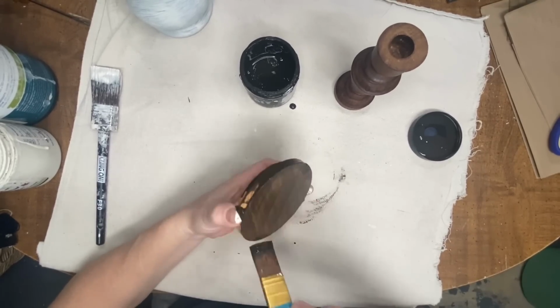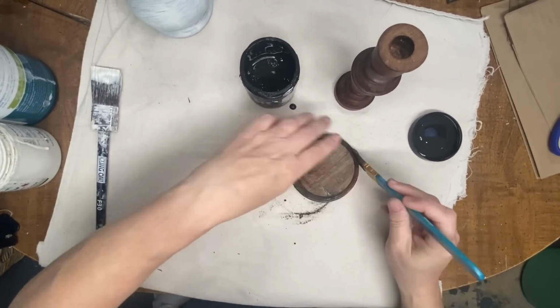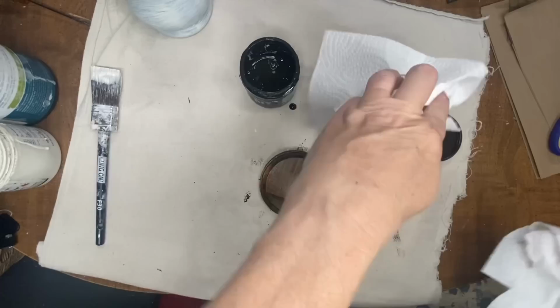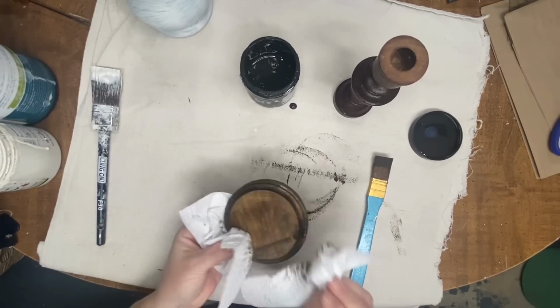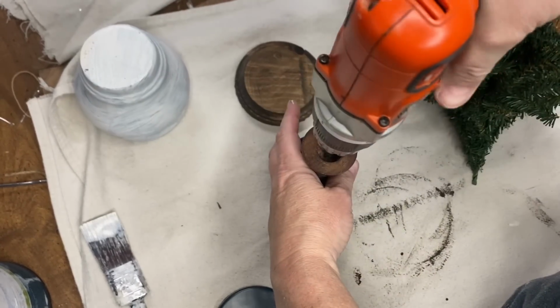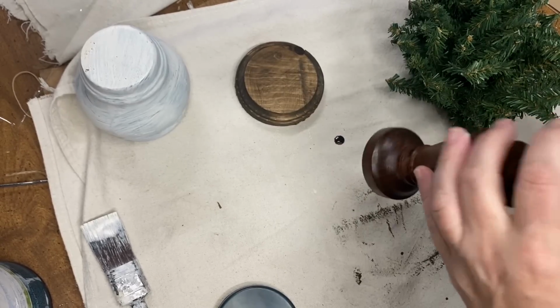It's a stain, sort of. I think they call it a liquid patina. So I'm just going to put this all over the wood round and then go over the candlestick too so that their colors match. To put them together, I'm just going to use a mixture of hot glue and Tight Bond glue after I drill a hole into the top of the candlestick to stick my tree in it.